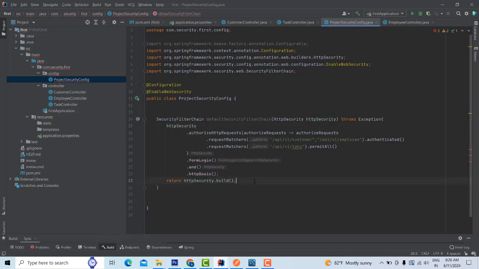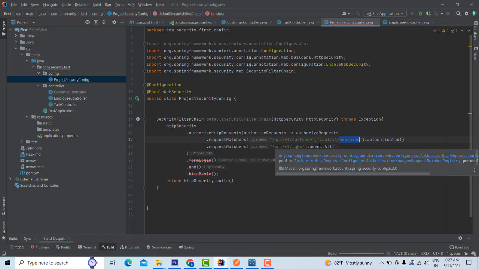So we have security, we have given the name. That's the thing. Okay, we have the authenticated part. This is the permit all, which means everyone can access this one. Here you can see the authenticated. If you put authenticated here for request matching, only an authenticated user can access it. When you authenticate, we need a user and password. Then only this endpoint will be accessed, right? So that's the security implemented. Okay, now let's check whether it's working fine or not. Let's run and check whether there is any problem.